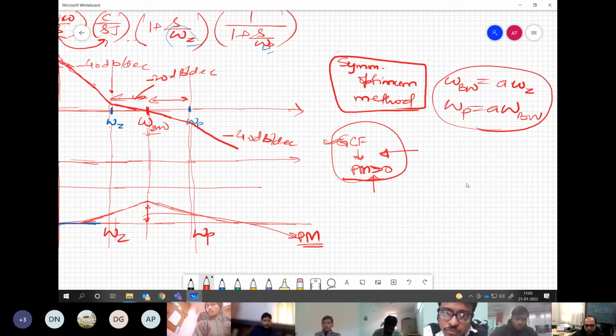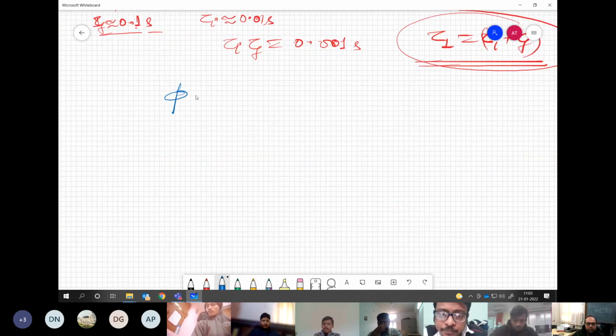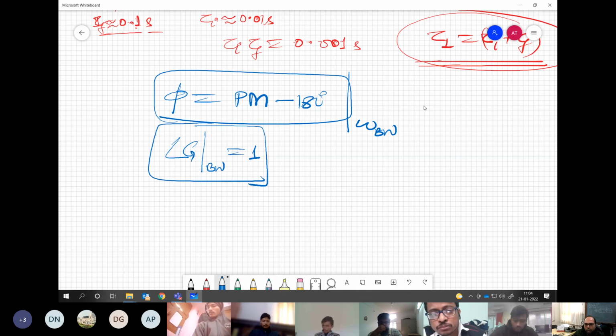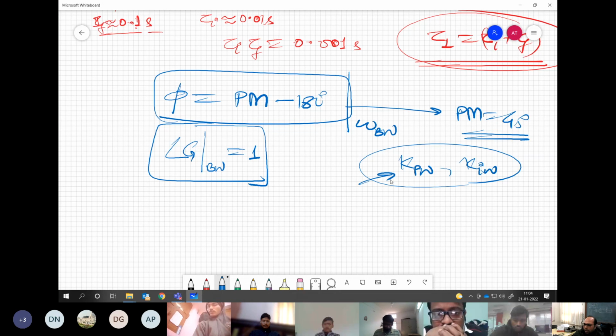Okay, so already it is past 11. I need to stop. So what you do basically, I give you the expression to derive the kpw and kiw values. The actual graph may be a little more smooth instead of lines, but the nature will remain very close. So what you have to come up with is the expression: let us say we decide a phase margin of PM. So the phase should be something like this for the whole system at omega b w. And the gain, because it has to be the gain crossover frequency, must be 1. So using these two conditions, and given a phase margin, say 45 degrees, can you derive the expressions for kpw and kiw? Okay, this I give you as an exercise.